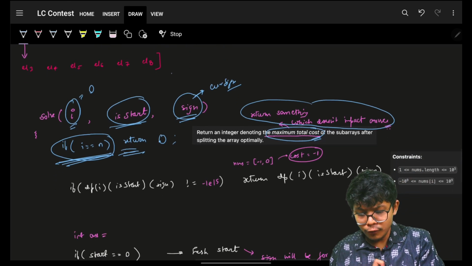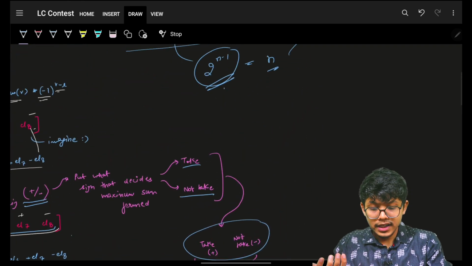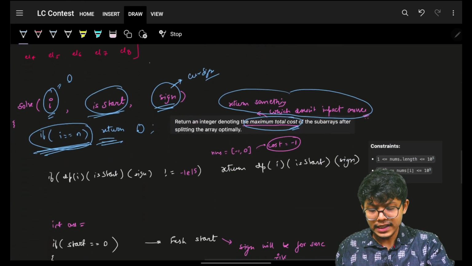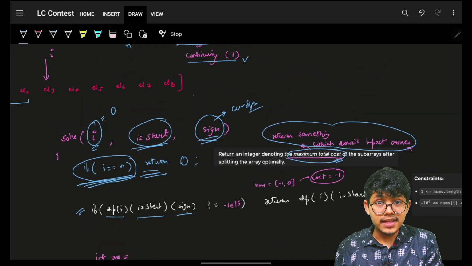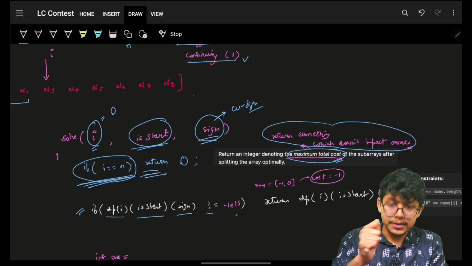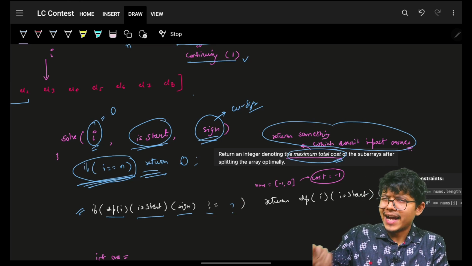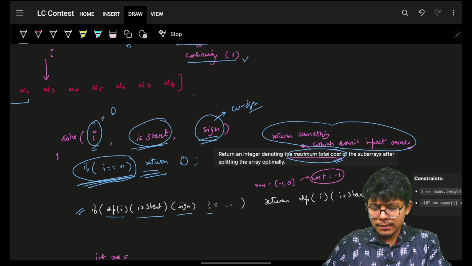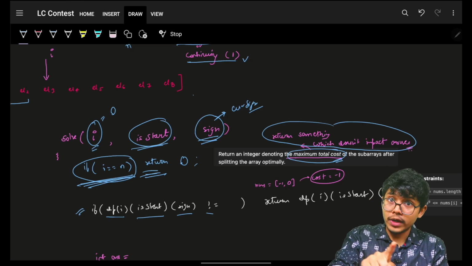Okay. Now for sure it's a simple DP. We have to memoize it, because else I will go on to this much complexity, and I don't want that. So I'll simply memoize that. If I memoize it, I will simply have to apply a memoization technique: if DP of I, is start, and sign is not equal to what? Can I place a -1 as we had been placing earlier? If you try right now and place -1, you will say, okay, Aryan, it works. But technically, you should not place a -1, although it will work.